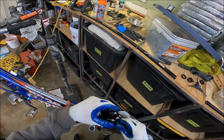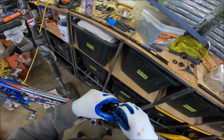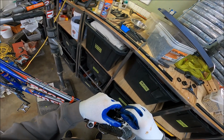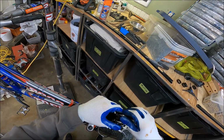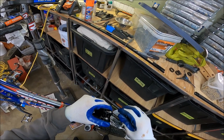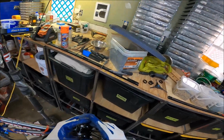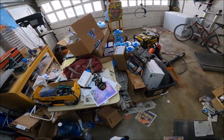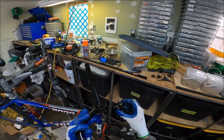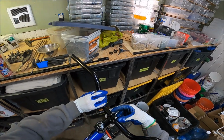Okay, we're going to loosen these up. These look like they just have plenty of grease on them. That one's just going to fall to the ground. And this, again, says 5 Newton meters, but these are tiny, tiny threads. So we just got to make sure to go easy, easy and often. Okay, here we go. Hell yeah, get those handlebars on. Now, you can mess this up by putting them on wrong, but that looks good.